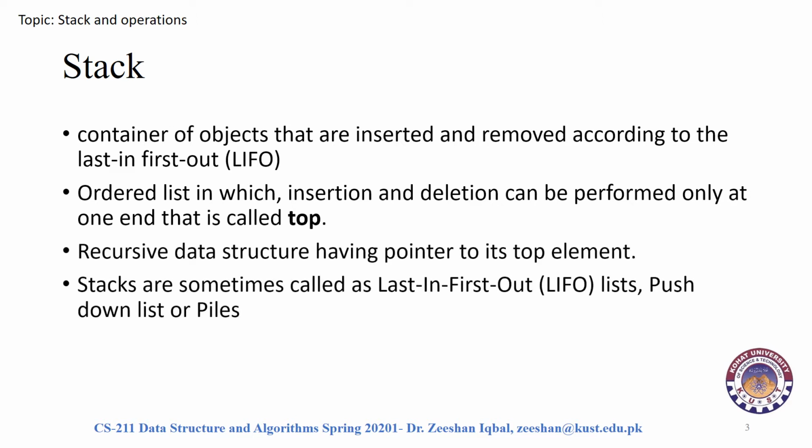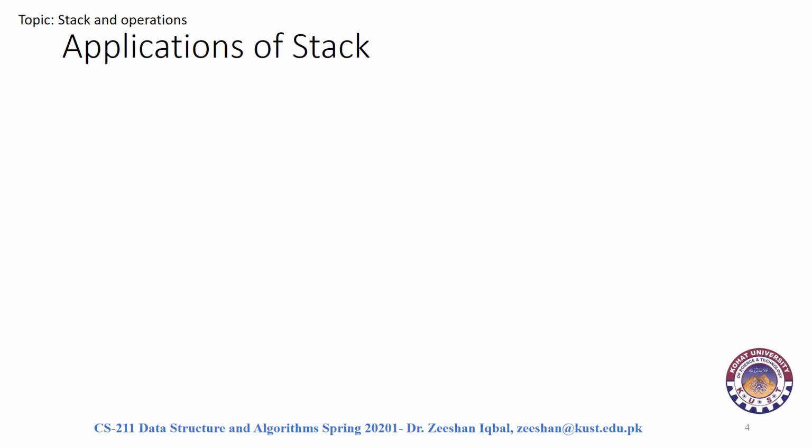Stack is also known as an ordered list, in which insertion and deletion can be performed only at one end, that is called top. A stack is a recursive data structure having a pointer to its top element. Stacks are also known as last in, first out structures, that is, the element which is inserted first in the stack will be deleted last from the stack. Sizes of stacks are not limited.